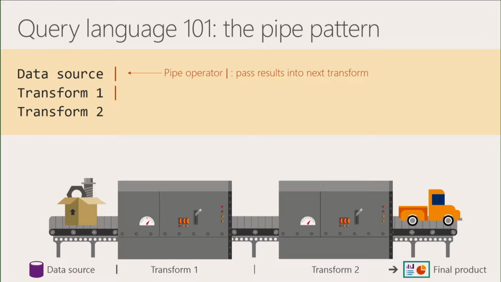And this takes the output and pipes it into the next operator. You then execute that operator, use the pipe operator again, and then the results get pushed into the next operator, right? So compared to something like SQL, which is something that most of you might be familiar with as a data processing tool, this actually goes line by line, as opposed to SQL, where the entire query is executed and evaluated at once.